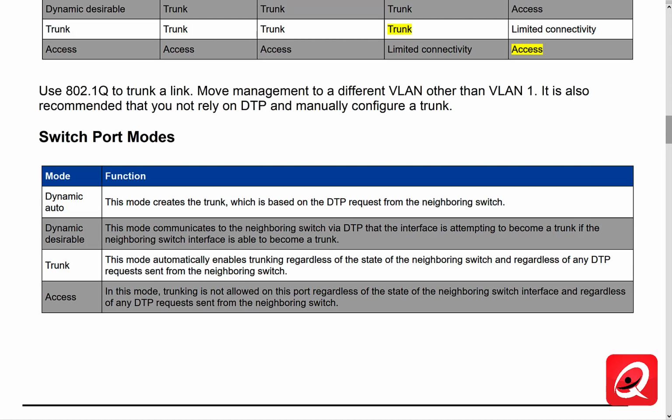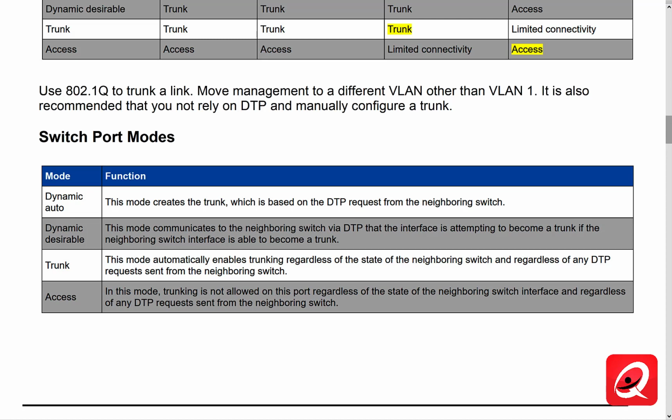A lot of people say, you know what, we know that VLAN 1 is the default native VLAN, and that's absolutely true. But you can actually force the tagging of that VLAN as well. So in my opinion, I would say it's probably a better choice just to ensure that you're tagging all VLANs.